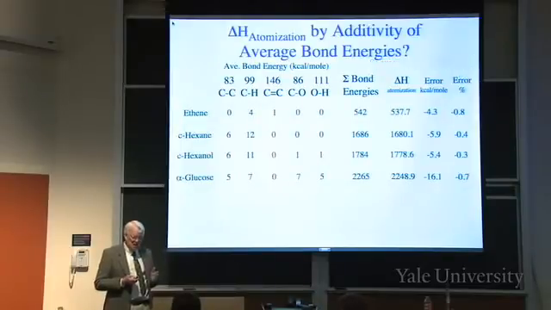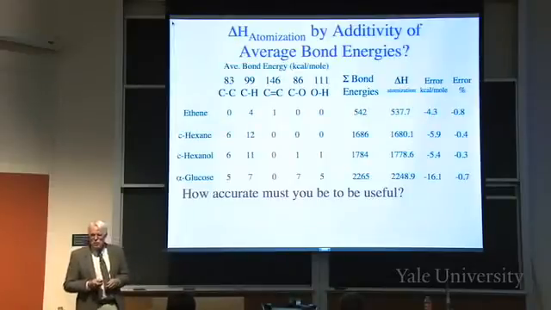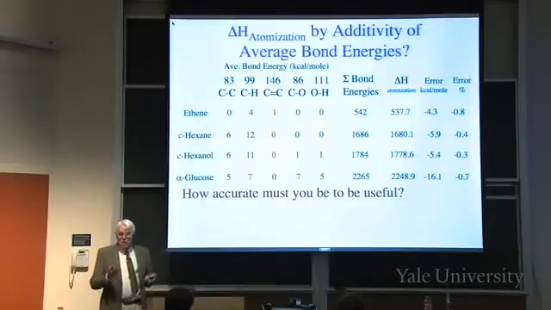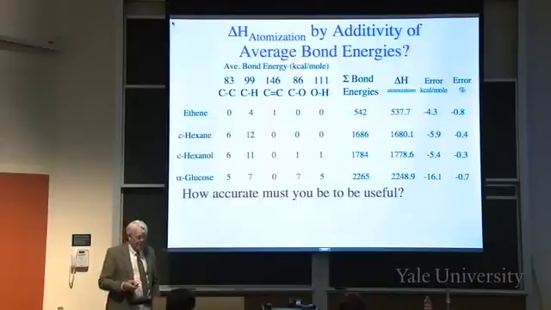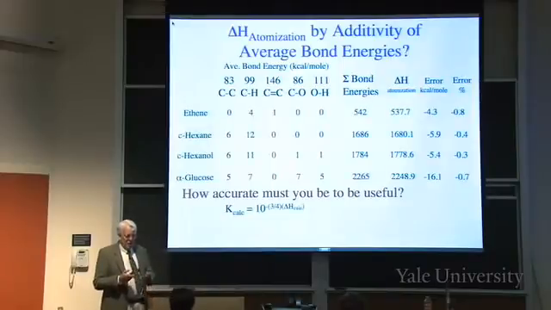But the question is, is it useful? How accurate does it have to be to be useful? So why do you need to know the values? Because you want to know equilibrium constants. You want to know which direction a reaction will go, for example. Okay, so we know that if we want to calculate an equilibrium constant, we can do it at room temperature with this 3/4 trick. So the calculated equilibrium constant is whatever we're calculating here for energy between two things.